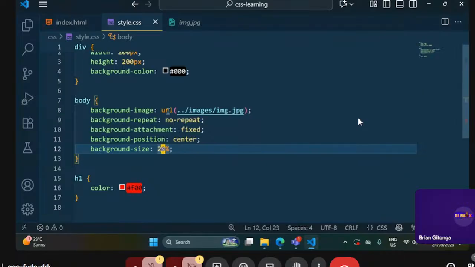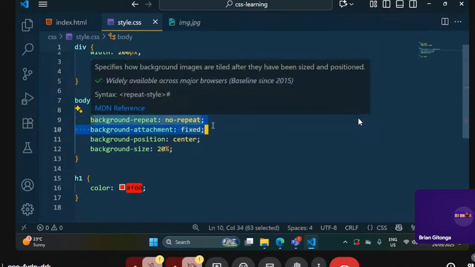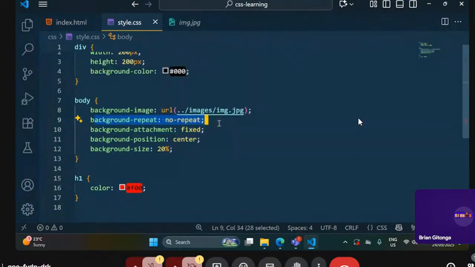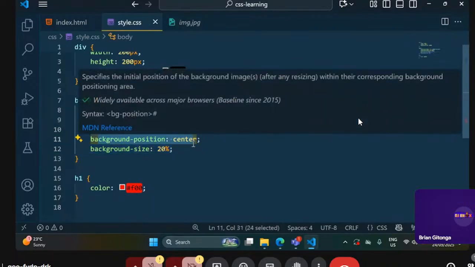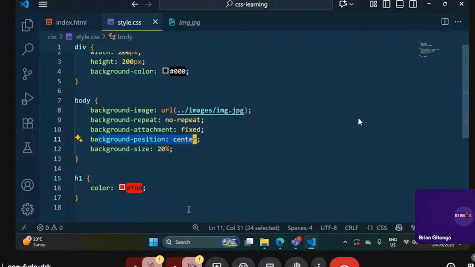And ladies and gentlemen, those are the background properties, right? We have the background color for putting a color behind a background. We have the background image if you want to work with images in your background. We have the background repeat property, which specifies whether a background should be repeated both vertically and horizontally. We have the background attachment property, which specifies whether a background image scrolls with the rest of the page. We have the background position property, which specifies the dominant part of the image to be shown. And then we have the background size property, which specifies the size of the background. Any questions up to that point?